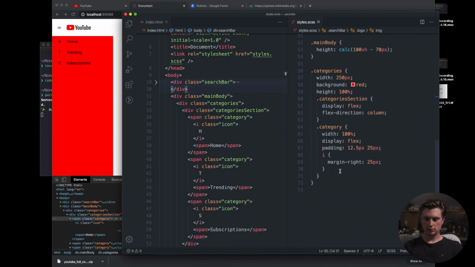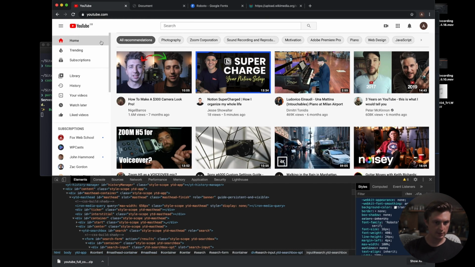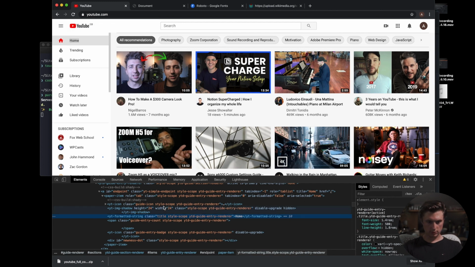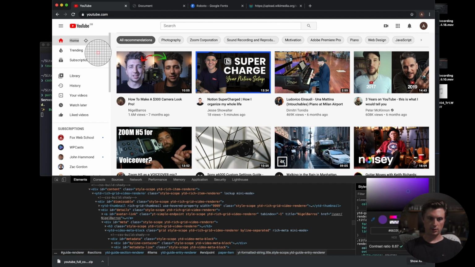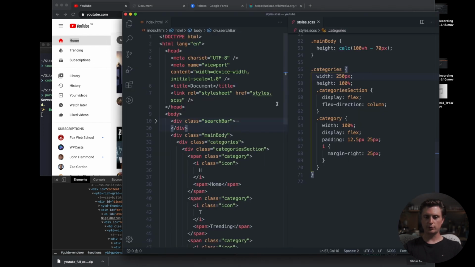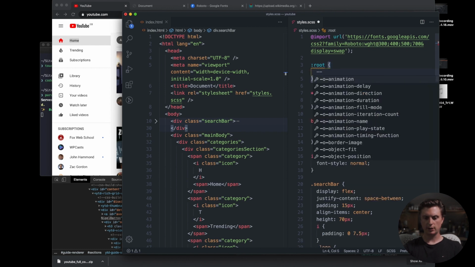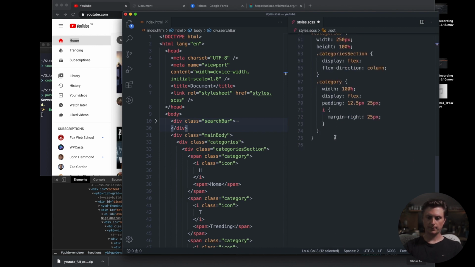Cool. So now let's remove the background red of the categories, and so the background's white, and then on hover we get this grey colour. I just want to get the colour, so I'm going to use the colour tool. Going to click here, and that's going to be a grey colour. So at the top of the document, I'm going to do root, and then declare a colour variable. So do hyphen hyphen colour. You can name these anything. And do grey. I'll just paste that in there. I'm going to take this colour.